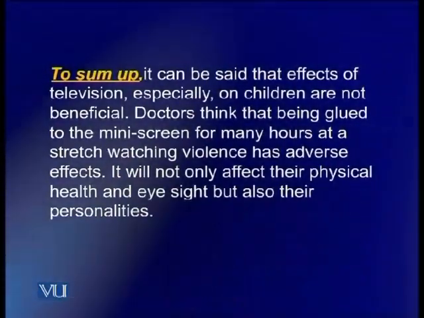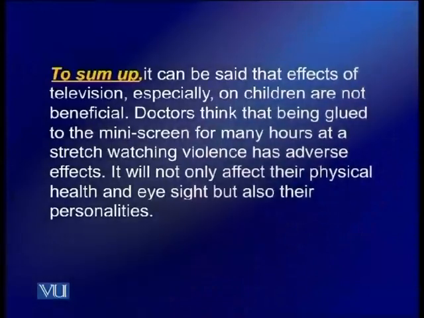Now notice, in this concluding paragraph, the transitional signal was to sum up, and the writer is summing up what has been said earlier about the effects of television on children. And then you will notice that over here the writer has paraphrased without giving any personal comment, which is all right.